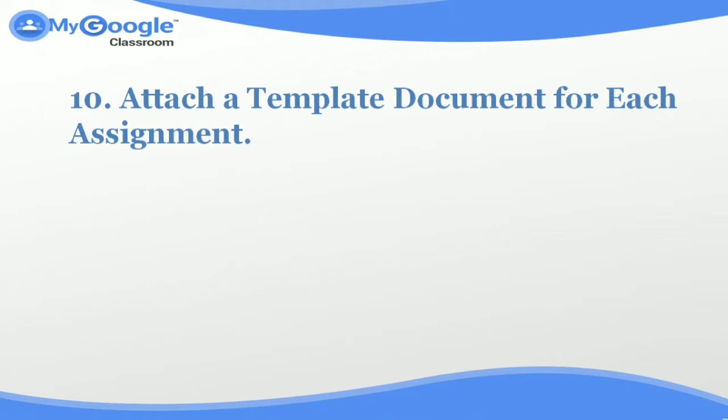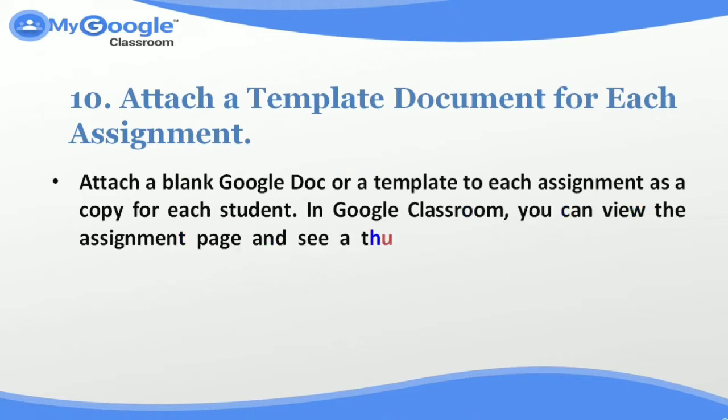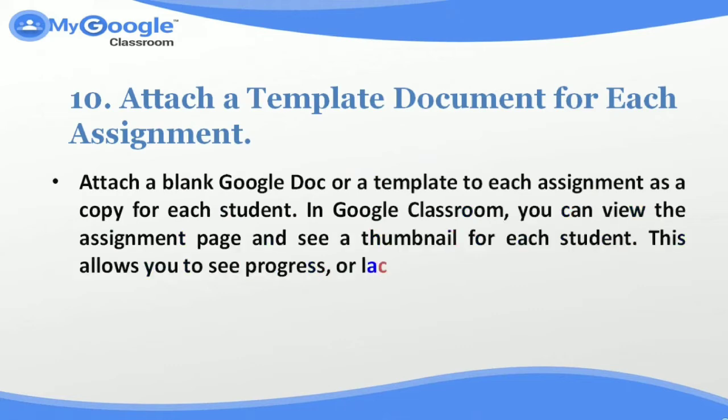Number 10, attach a template document for each assignment. Attach a blank Google Doc as a template to each assignment as a copy for each student. In Google Classroom, you can view the assignment page and see a thumbnail for each student. This allows you to see progress, or lack thereof, at a glance.